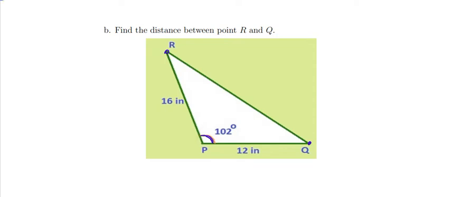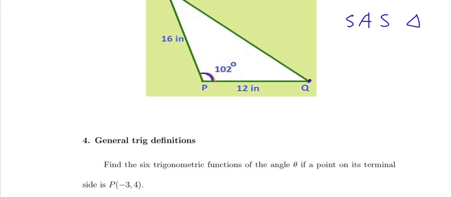So for this one we should use the law of cosine, right? We know side, angle, side, so we use the law of cosine. We could also try the law of sine, but the law of sine does not work here, so we go to the law of cosine. Once we know to use the law of cosine, it's really easy.